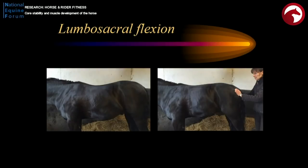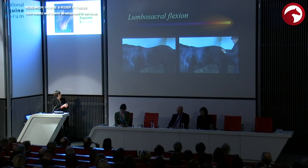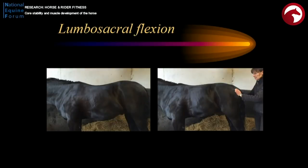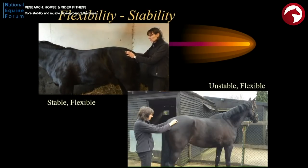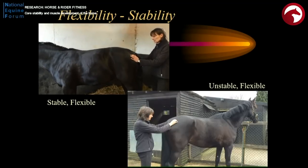We can also do that by doing a bottom tuck. So he's dropped down here a little bit. We say, right, stick your bottom underneath, bring your bottom underneath and sit. Doing this very gently and quietly and calmly, we can gradually encourage the horse to use the muscles it needs for its core. So on the top, we've got three different horses here.